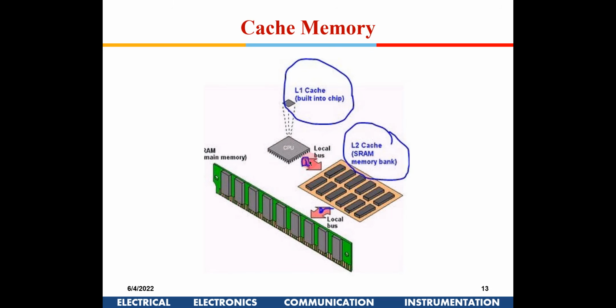Now if you see here in modern processors, if you have a CPU, within the chip itself you will have a small cache memory, right? And this is known as L1 cache. You could have one more cache, an SRAM cache on the motherboard, and then you could have a DDR RAM. And then you will have a hard disk. So from the hard disk, data will be brought to DDR RAM, and from the DRAM to L2 cache, and then from there to L1 cache.